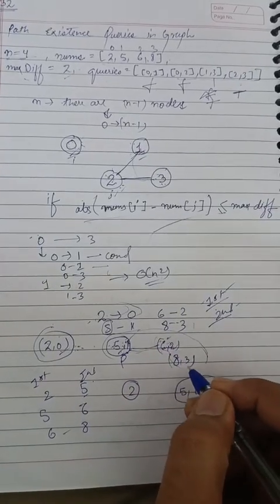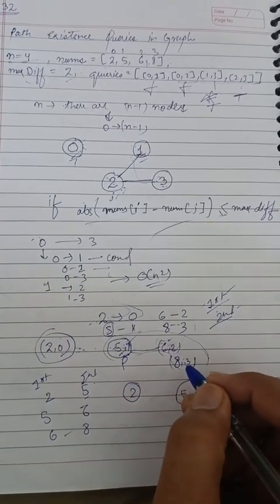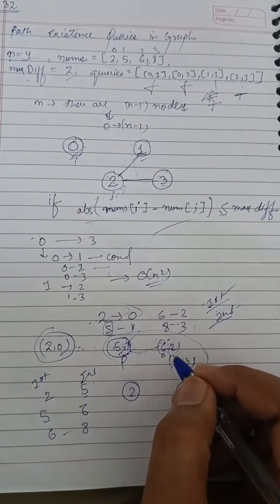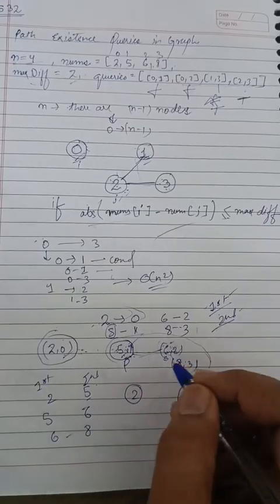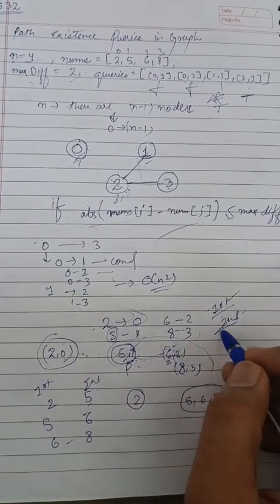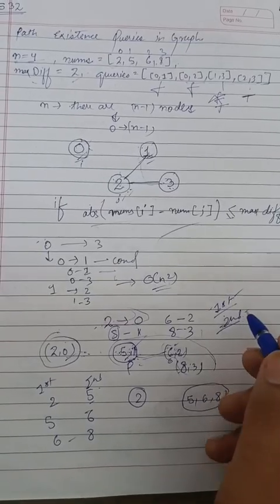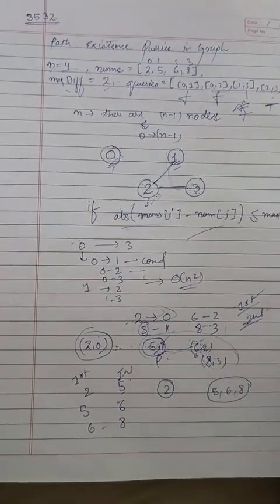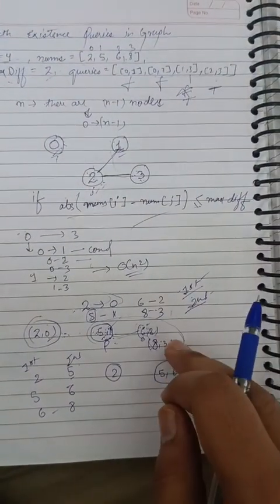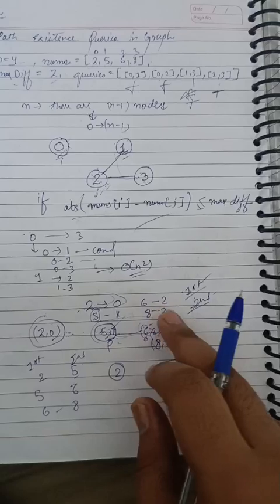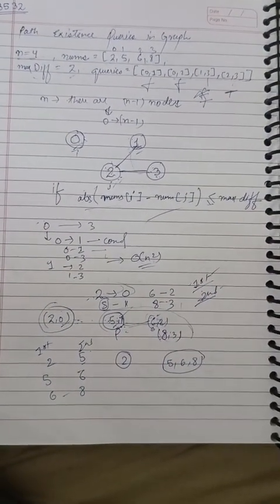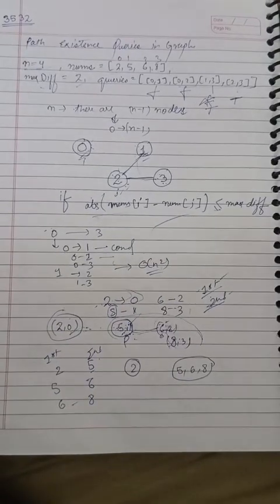Now 8 will also satisfy, so I will make the parent of 8 be 6, whose parent is 5, so indirectly its parent is also 5. You can make the second element the parent also, whatever you want, your own preferences. I am just trying to say that in this way a group will be formed. Okay, so let's see the code. You will get a better picture of the whole thing.